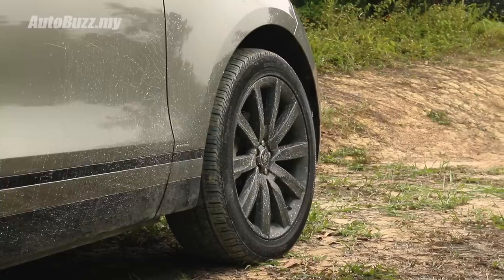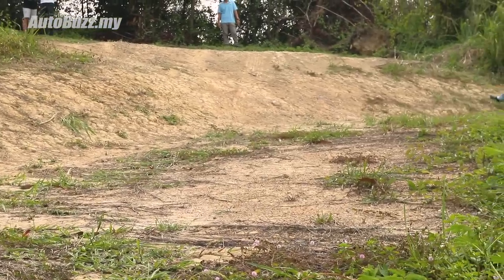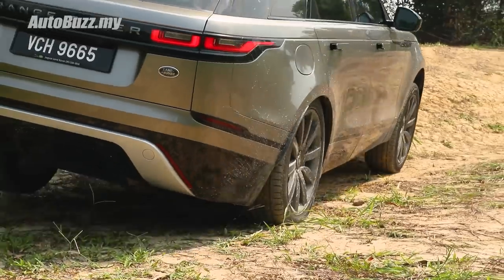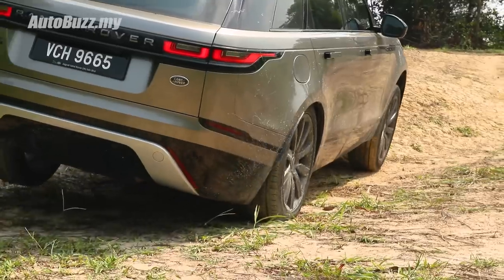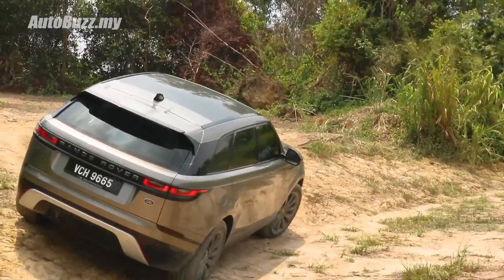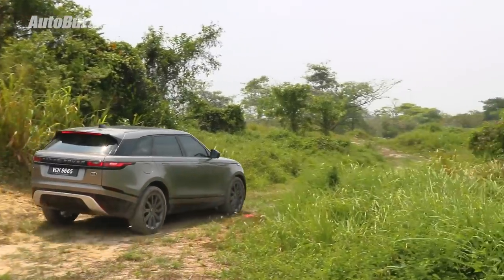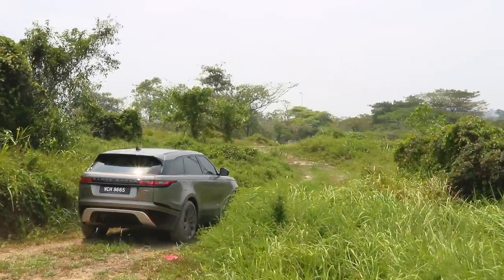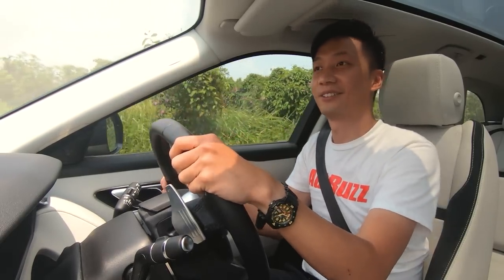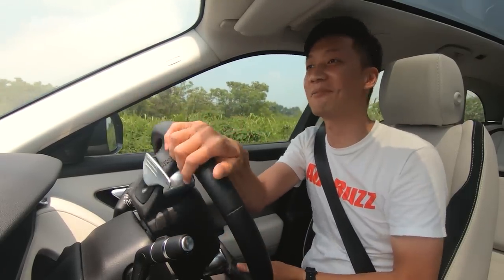There's this ramp here — I think maybe 30 degrees. It's a good test of the car's ground clearance. I'm not sure if you can see how tilted the car is. But god damn. Like the hill descent control, this is not something you can ever get used to — but I guess it shows that if you ever need to put your car on a ramp, you can do that with your Velar.